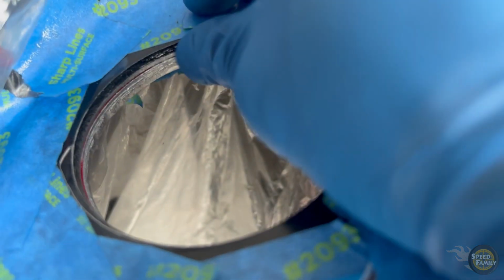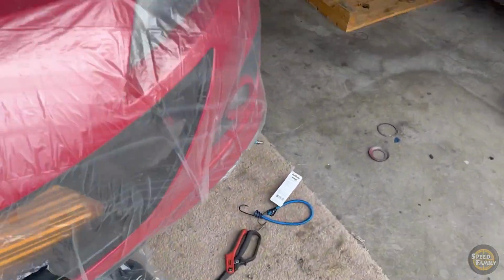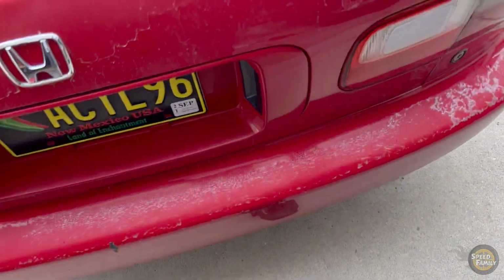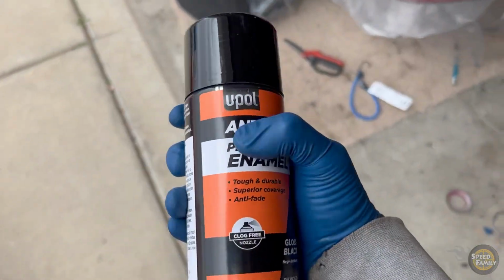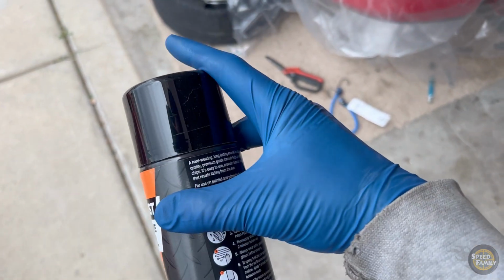Now I know that's bare metal, so we've got some stuff here to help out with that. I've already masked this one off in a complete circle, so we can just start painting on this one. So we're prepped there. Like I showed you earlier, we got some of that. I don't even know what this Upol is. Anti-rust protective enamel, but we got the gloss black.